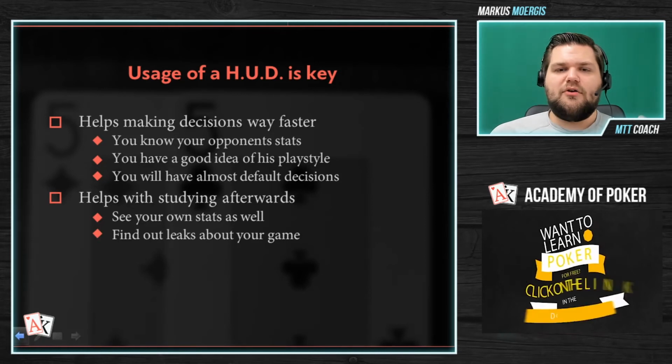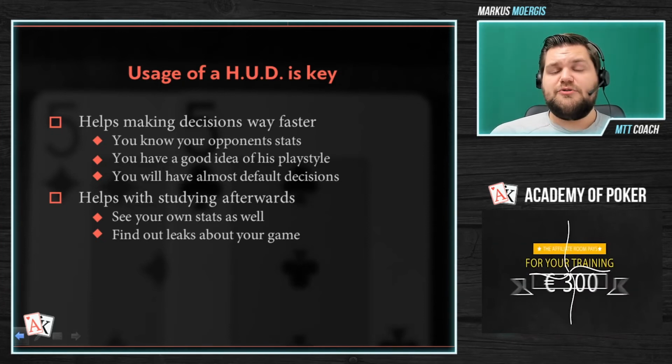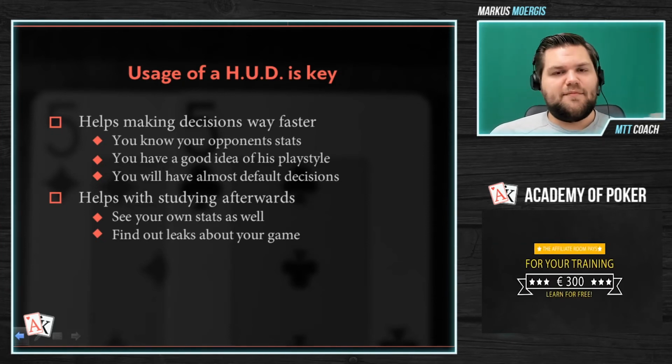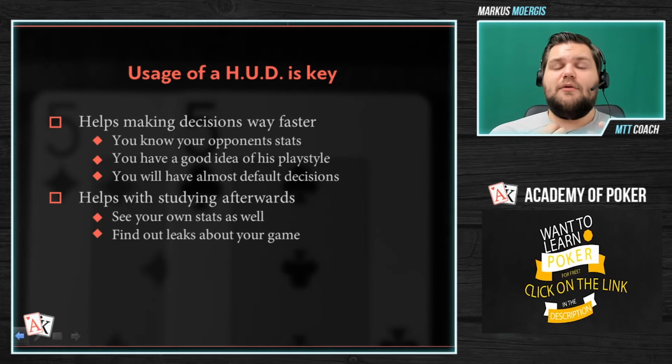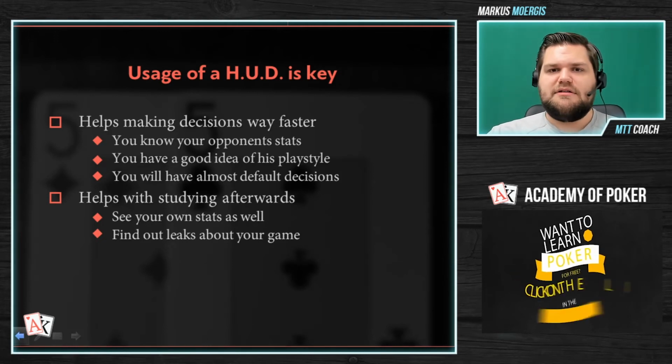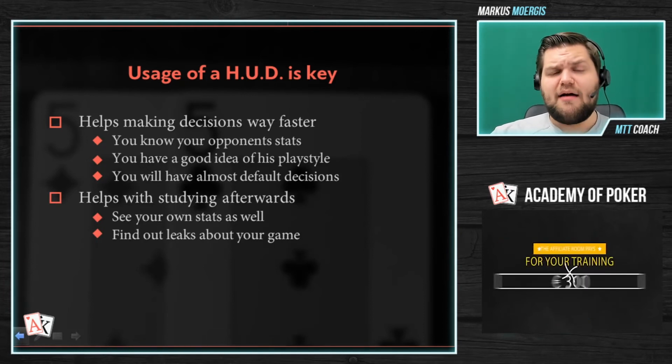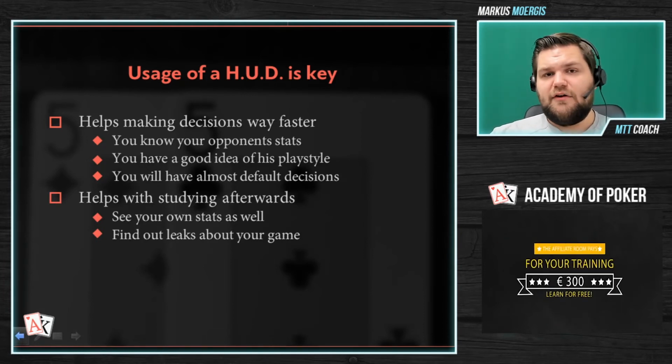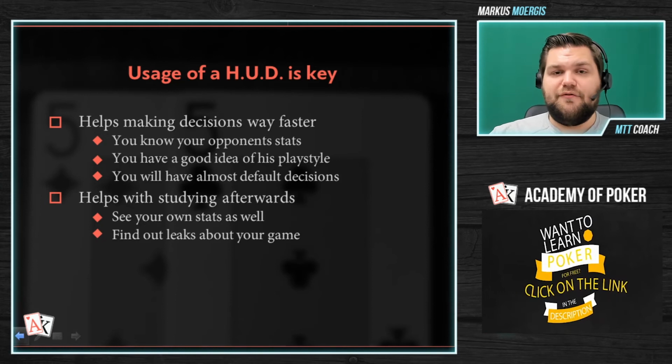So you know about your opponent, you know about his play style, or at least get a pretty good idea about his play style, which will also help you to figure out different spots throughout how the hands work out versus those opponents, and therefore it will help you to make almost default decisions the whole time, because you just take a small look at the HUD, you see, oh, he's so tight, but now he's raising me, I can fold now. At least, of course, if you don't have a monster, but you know what I mean. So you know that it's easier if he's so tight the whole time and you have some hands on him. So I'd say at least 150, 200 hands on him, and you see that he's never betting and now he starts raising, it's easy for you to fold.